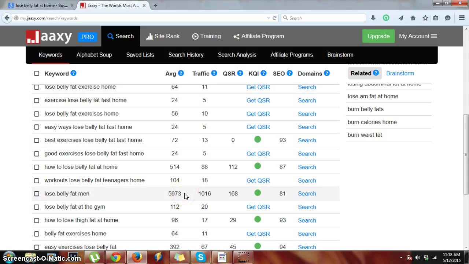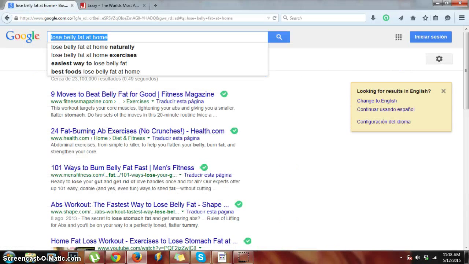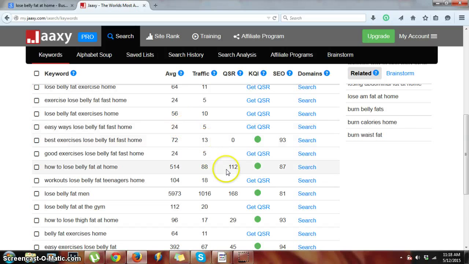So that's basically what I wanted to show you: how to come up with content ideas that people are searching today in Google using the Google Instant feature and the alphabet soup technique, which we looked at here. And then to use a tool like Jaxie to really find out what the competition is, as well as the amount of traffic that you'll receive. The Google AdWords keyword planner does not show that accurately. It takes a little bit of time to go through, and you can find that information, but it's a pretty poor keyword search tool.